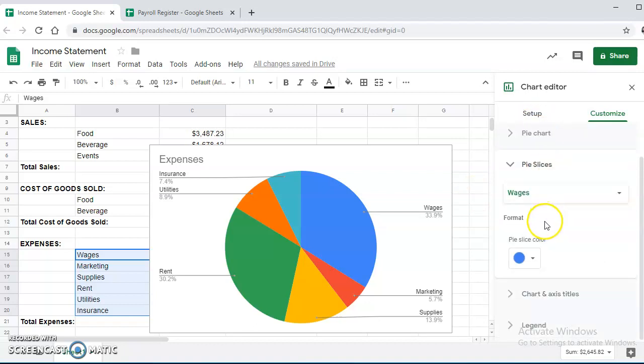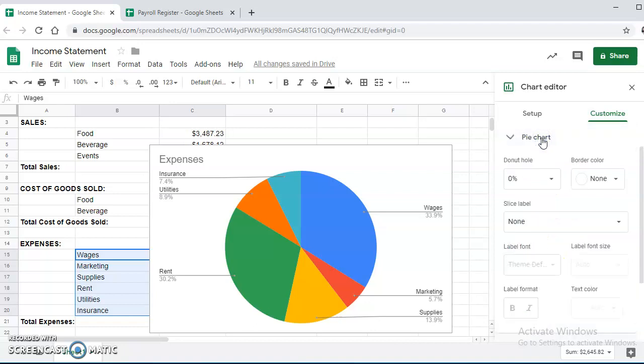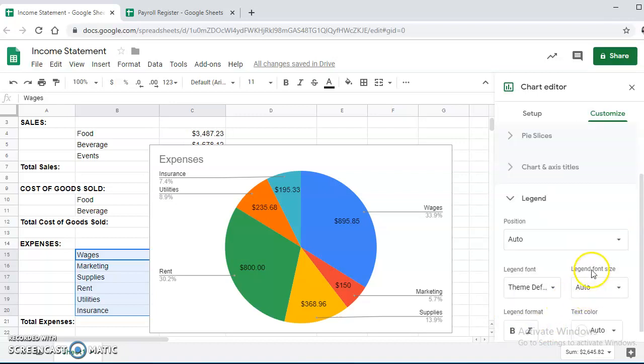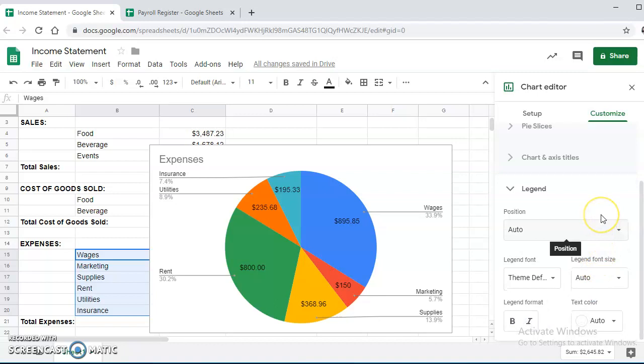And you can go around and look at the different ways that you can customize your pie chart. Thinking about the different ways that you can label it. You can change and add these values onto the labels and change your colors. So you can spend a little bit of time looking at the different way that you can set up the different pieces of your pie chart.